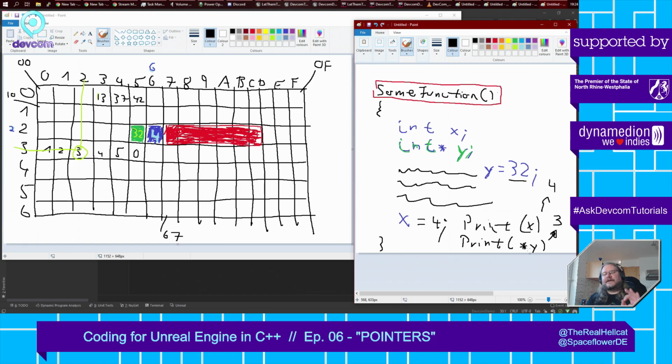And if you now put an asterisk in front of the X, you might expect to get a 37. Because at memory location 0, 4, so we only put a 4 into it, so we put a leading 0. So on memory location 0, 4, we have 37 in there. This doesn't work because the compiler knows that X isn't an address, so it will tell you, you can't use this as an address just because it isn't one.